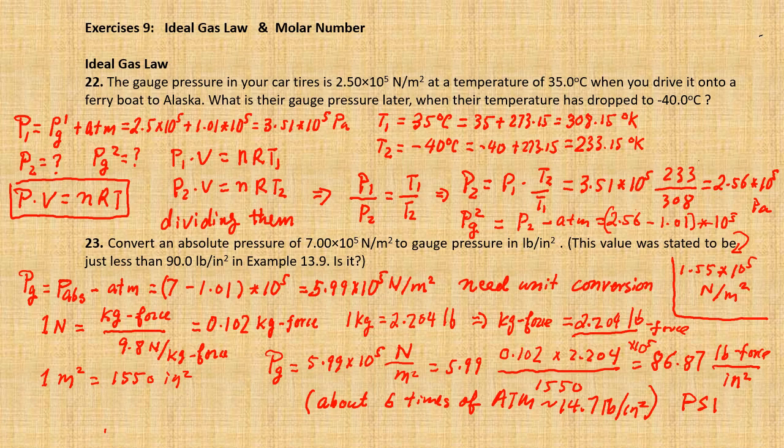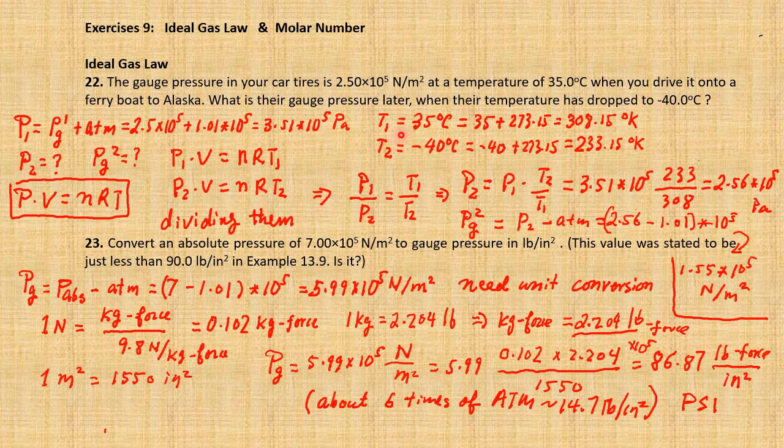So we're going to use the ideal gas equation. This is the ideal gas equation. First of all, the ideal gas equation takes only Kelvin. Also, gauge pressure is not absolute pressure. Gauge pressure has to be changed to absolute pressure. Gauge pressure is actually on top of atmosphere pressure. So you add atmosphere pressure, and that gives 3.1 times 10 to the fifth. You get the real pressure, the absolute pressure. That's P1 to begin with.